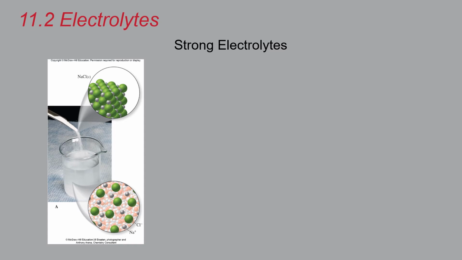All right, so the next thing we need to talk about is strong and weak electrolytes. As we talked about before, electrolyte just means that a substance, something like sodium chloride, when mixed in water results in a conductive solution, which means there are free ions in it. The way this works is shown by this.